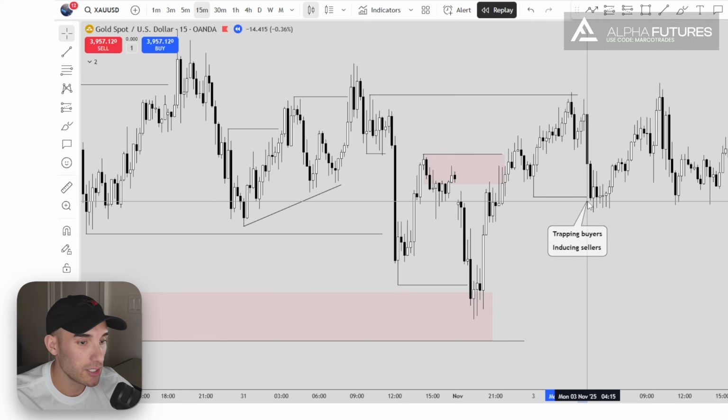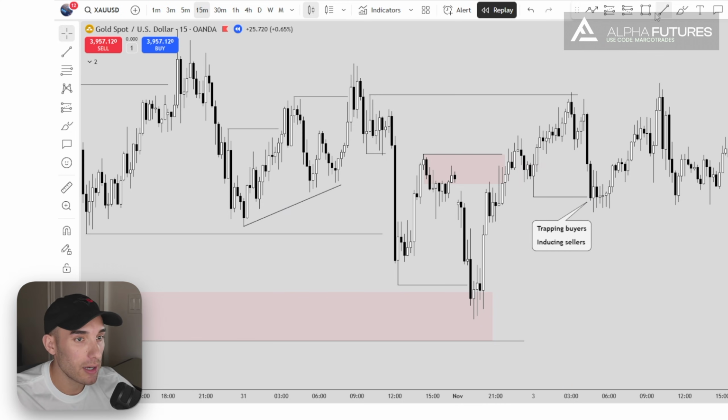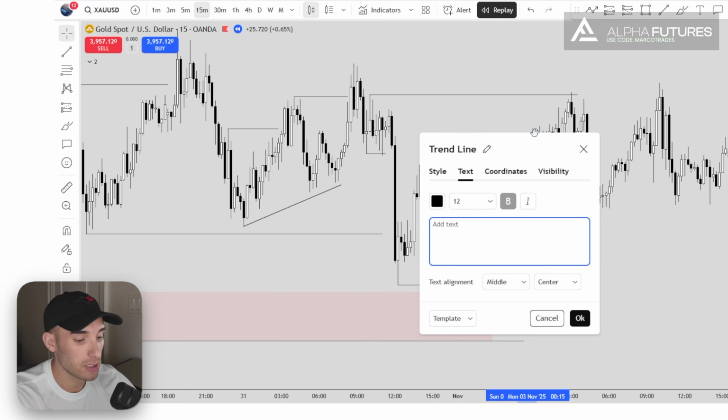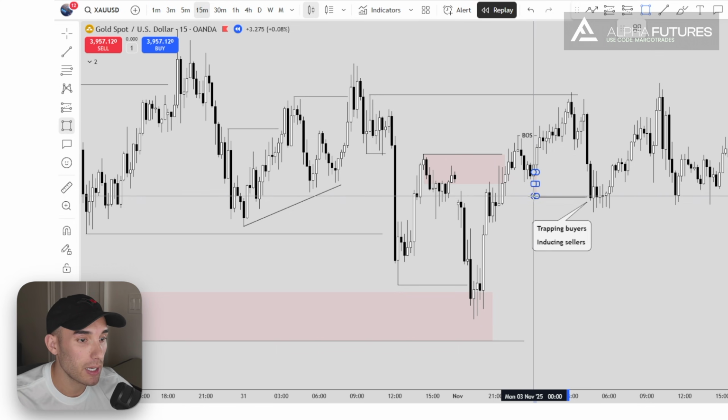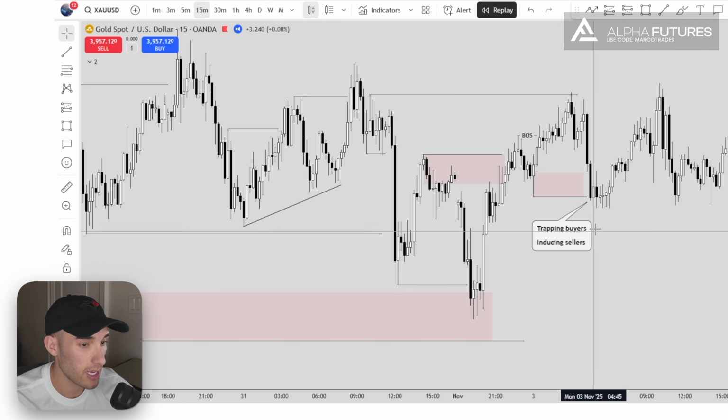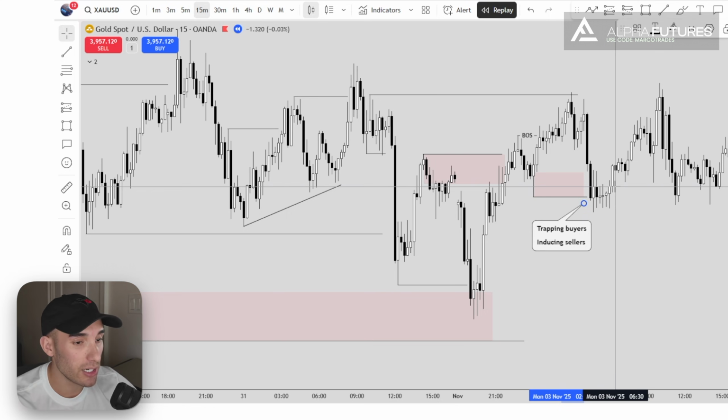So we trap buyers here, yes. Okay. Again, why do we trap buyers? We'll mark it out just to make sure everybody can see it as clearly as possible. This is a BOS for retail, and people are going to be buying at these lows. Once we trade below them, we understand buyers are trapped, and we're also inducing sellers by that. Okay, that's very, very important. If you guys aren't familiar with that, please go look at the liquidity inducement series I've been making on the channel. That'll clear some things up for you guys.